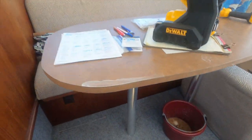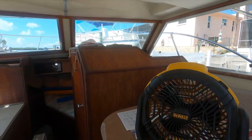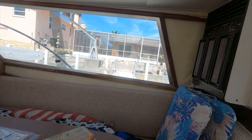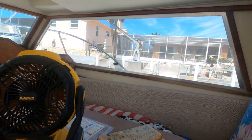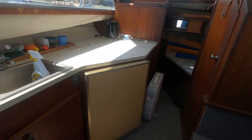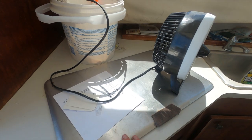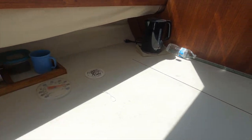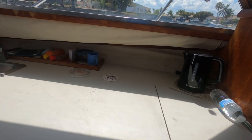And I really like this wraparound settee that sits up high. You kind of step up to it, and you got a place to put a TV up there, but you're sitting up high, you got full 360 degree views sitting up here at this table. And it's got a little window unit air conditioner, says it works just fine. Original from the 80s refrigerator, and then a wraparound galley with, he says, an alcohol electric stove here, sink, obviously refrigerator. Got some storage space under here. I assume that's like his pantry area and stuff.